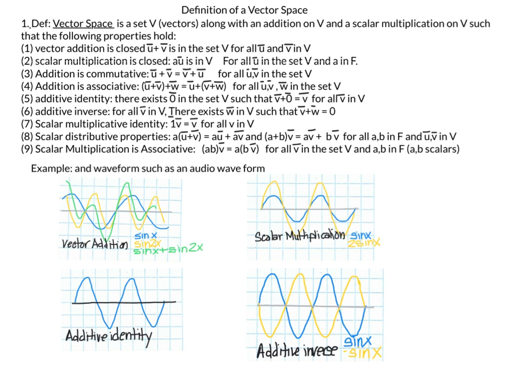For the scalar multiplicative identity, the scalar that you multiply times any wave is just going to be 1. When you multiply 1 times sine of x, you get back sine of x. And for these distributive properties, you expect those to follow from the fact that you're doing point by point, or the superposition of waves will essentially get you down to real numbers. And then the distributive properties or multiplicative properties of the real numbers will apply and give you these last 2 properties.